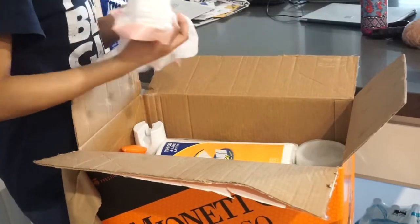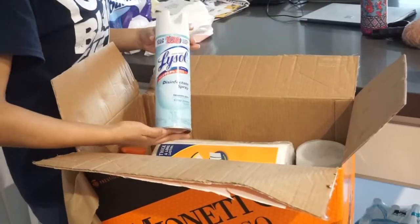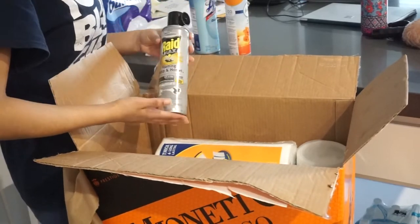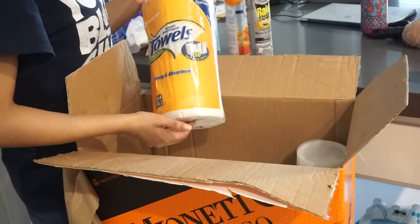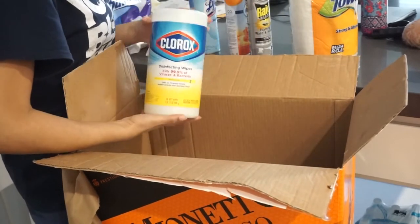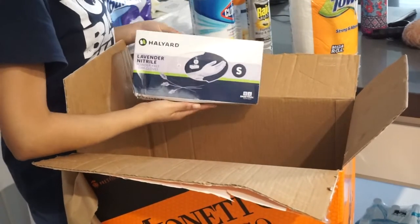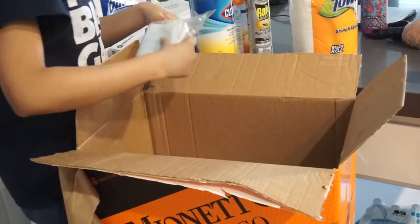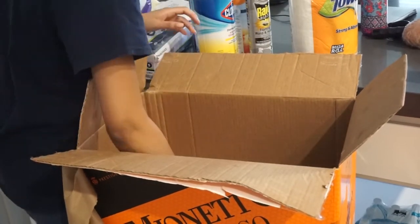So this is my maid outfit. I like to be very comfortable when I'm cleaning up, so I usually wear sweats or pajamas. At the very beginning of this pandemic, my mom actually sent me a box full of goodies, so I'm using a lot of these items in the box to clean in this video. Shout out to my mom because obviously these cleaning supplies are very hard to find these days.